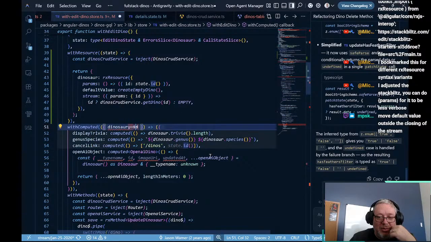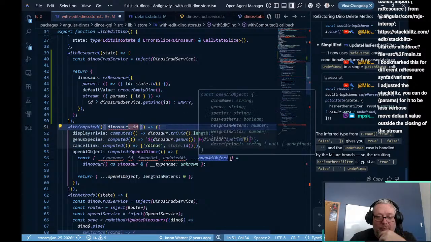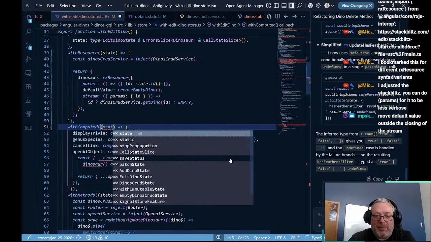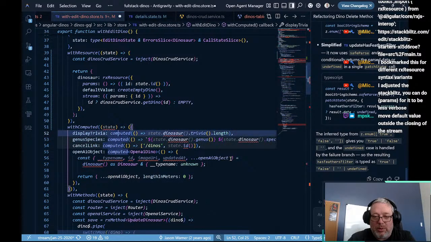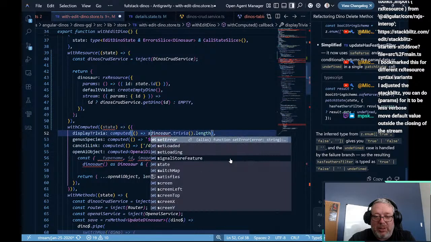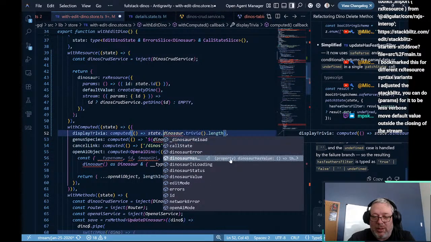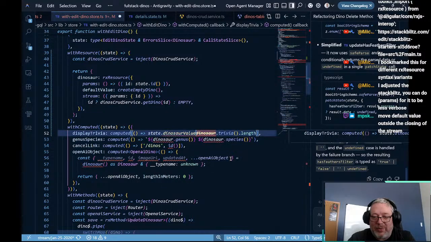Where is this ID used? Here. What if we change this to state? Boom. And here it becomes state dot dinosaur value.